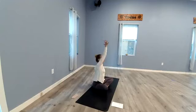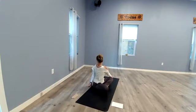Exhale back to center. Inhale, reach those right fingertips up and draw them all the way across the body, finding your twist towards the left. Taking the gaze all the way over the shoulder. Exhale, bring it back to center.